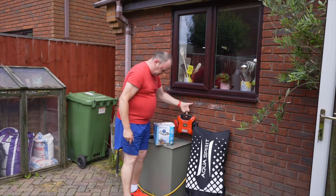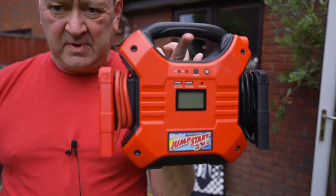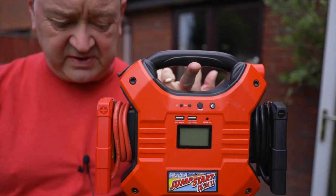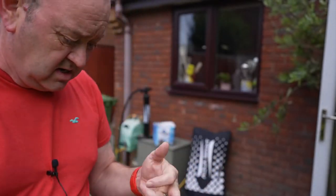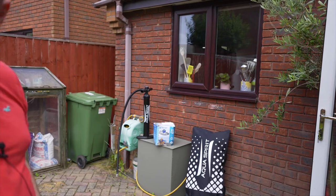Now, this just shows you how light things are these days. I used to have one of the big car battery things. You can imagine it was really heavy. This only needs charging once or twice a year. I'll just use that, plug it into this, pump that up, and we'll see how long that takes.